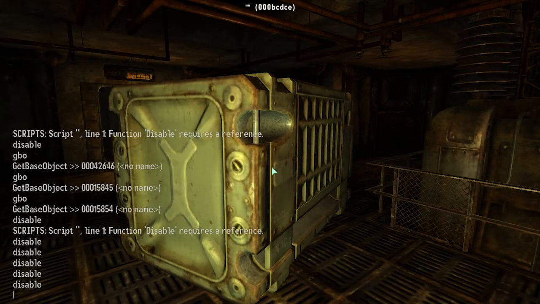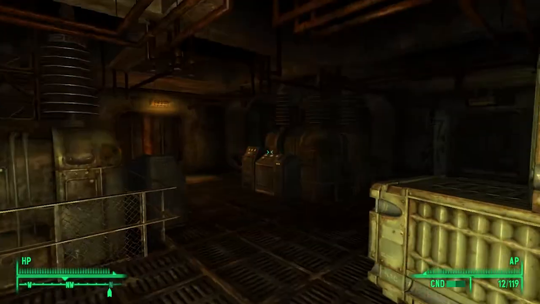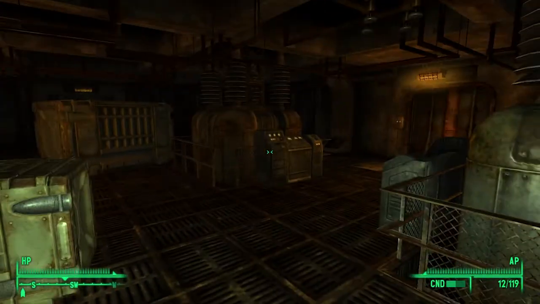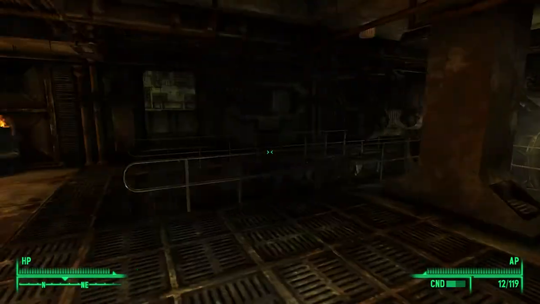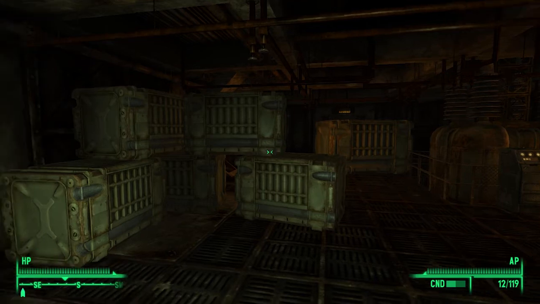Okay. So what I'll do is I'll write down the base object, so at least I have the base object of them. So we got yellow supply crate, because I know there's red and other colors in here too. So yellow sup crate, CR8. It's going to be 000-85908. And we got like 10 in this room, but just in case, we've got 1, 2, 3, 4, 5, 6. And there's more down the hallway, but we'll just worry about these 6. And most of these I'll probably just leave straight in this room.